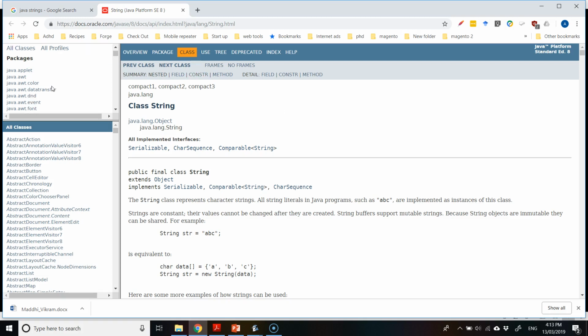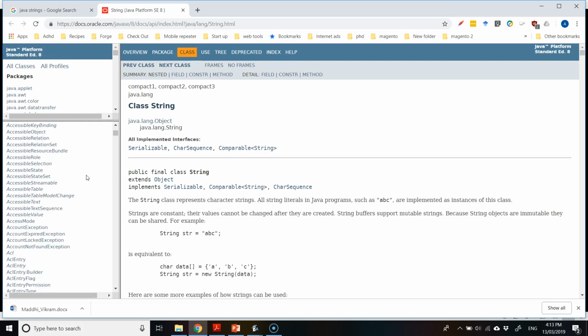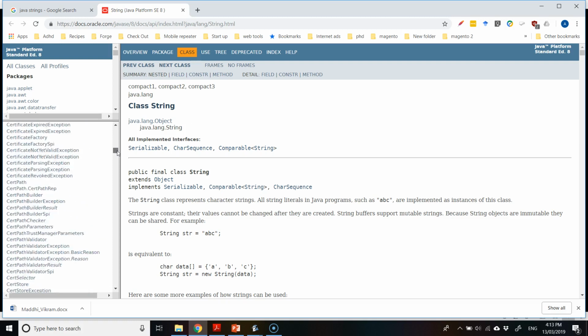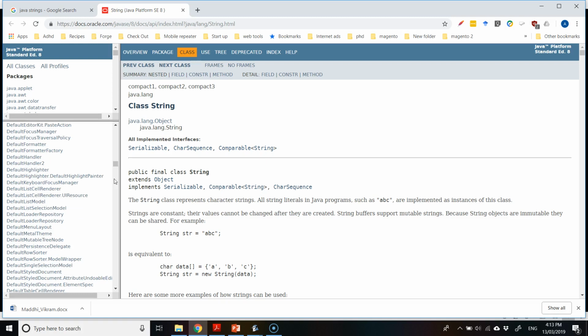So you can see there's all the packages up the top here, and we'll talk more about packages in later topics. And then you can see there's a whole heap of classes here. And we're looking at the documentation associated with the class String. Now I mentioned in a previous video that wrappers are also objects, and they obviously have a class associated with them. So you could search through here and you could also find the documentation for a Double.